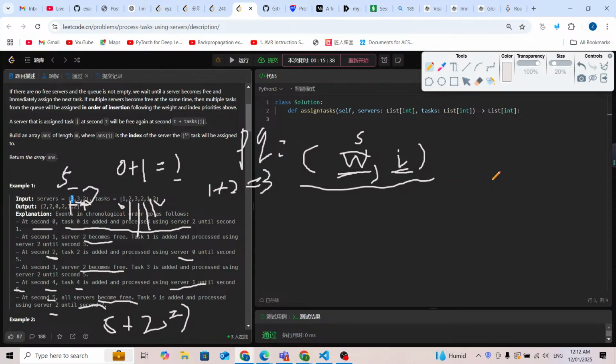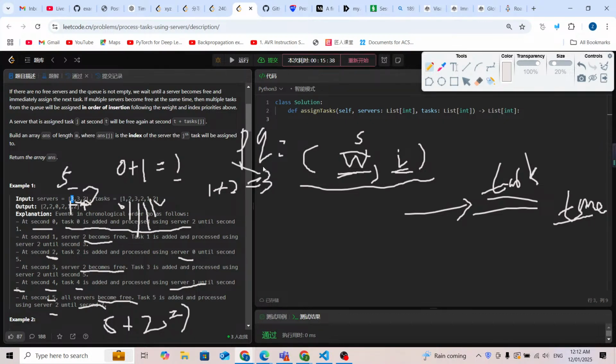So for example, give me a task. I'm gonna choose the server. All the servers will be inside the priority queue, which means all those servers will be available at this task. Because when I go to this task, definitely I have a time, and for this time, I can choose. For any server with time less than or equal to this time, it will be inside the priority queue. This means I can use it.